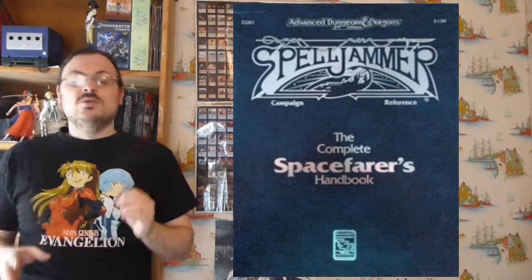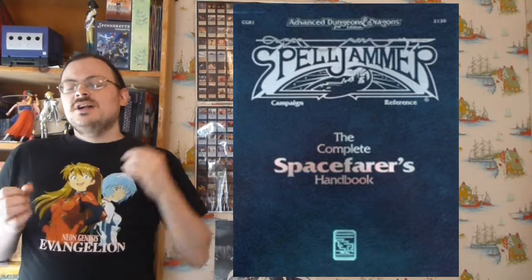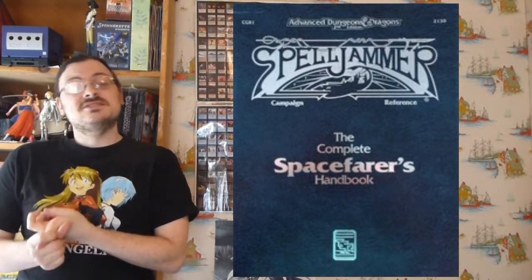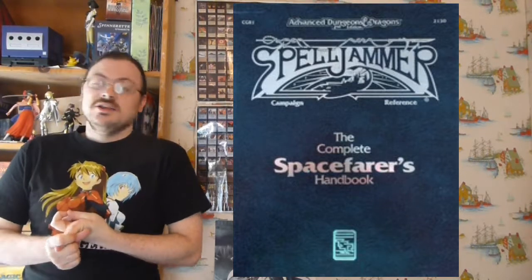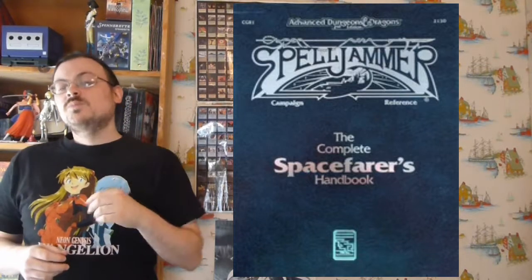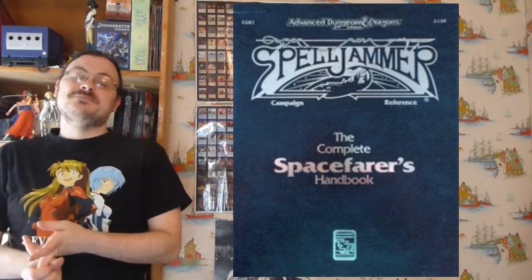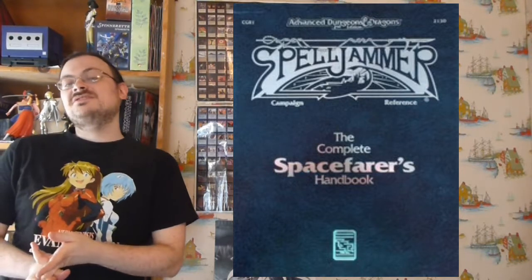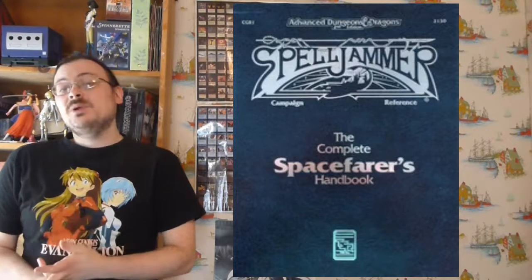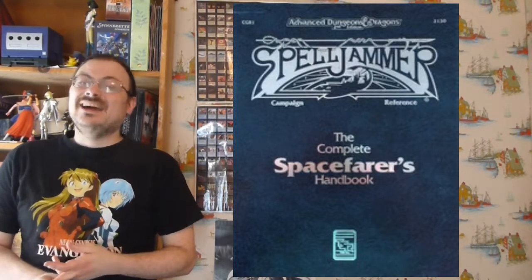On the other hand, we have spacefaring characters. Spacefaring characters, they're easy to run. They know space. So this is better for more advanced players. You shouldn't have a beginner necessarily be a spacefarer to begin with. And space is dangerous. So usually when you're using a spacefaring campaign, I would suggest you start at 6th level, at least. That might work the same for the groundling characters, because space, again, is dangerous.